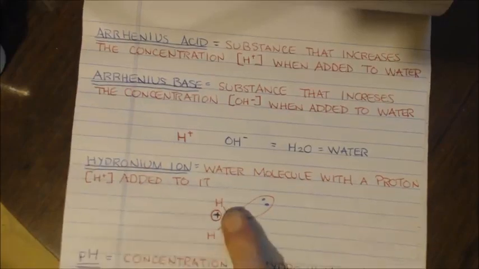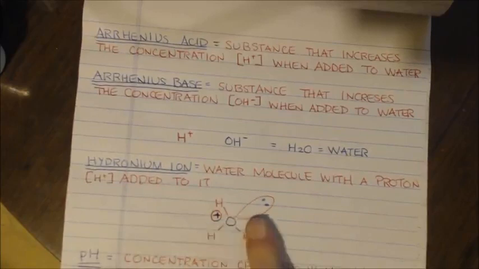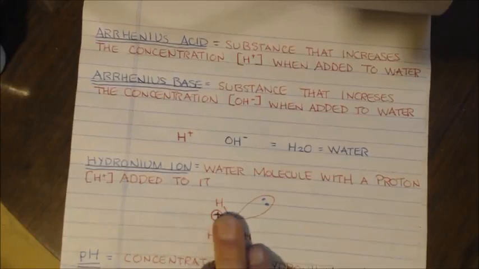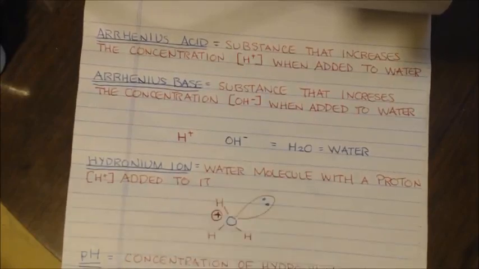And here it is right here. It's adding on an H. The proton jumps onto the water molecule, makes hydronium. That's your actual acid. You know what I mean? In most reactions, that's what happens. And then it jumps from this hydronium ion to the base in the reaction. Now this is the type of acid that pH was made for. Okay, the other two acids don't necessarily have pH.